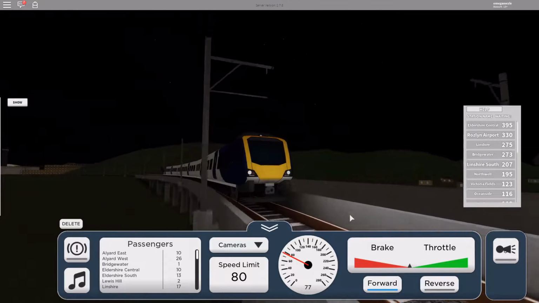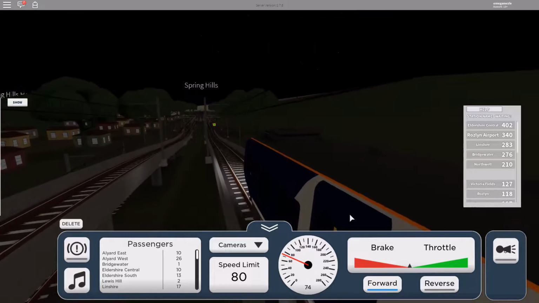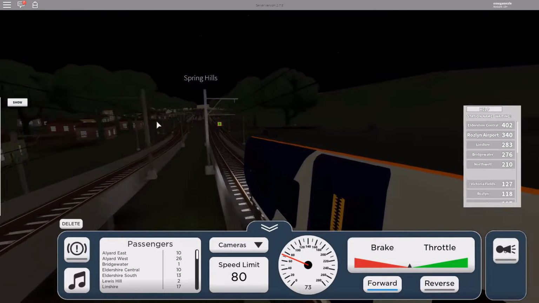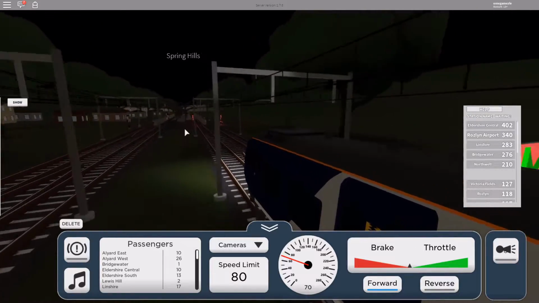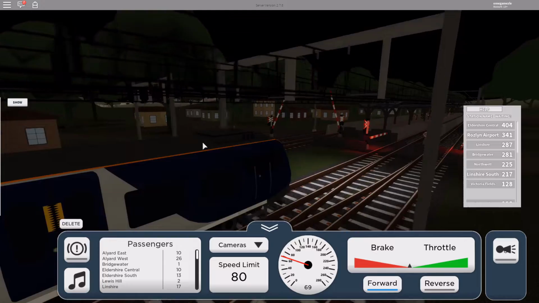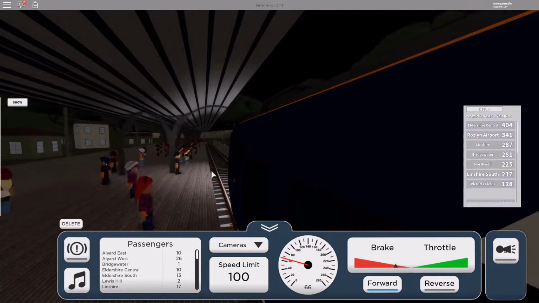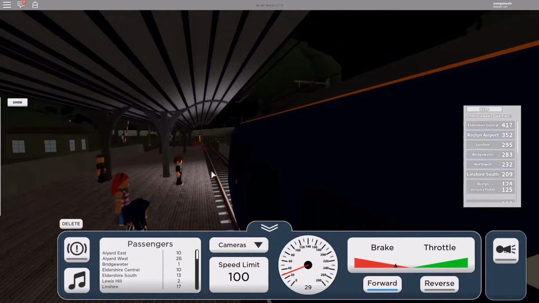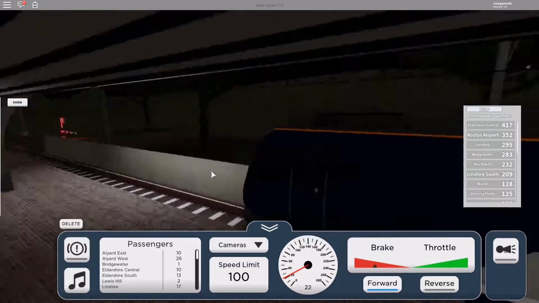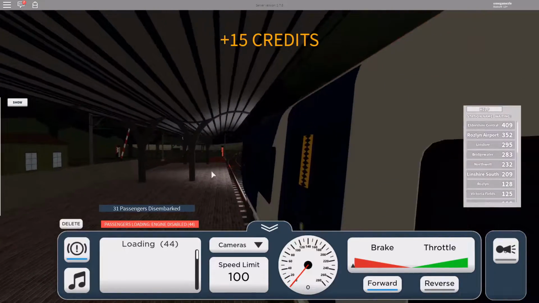As we arrive into Spring Hills, oh, that's a new spot of scenery I haven't seen in a while. I swear I haven't been on here, maybe. It's weird. Slowing down as we arrive in. Idle sounds intensify.